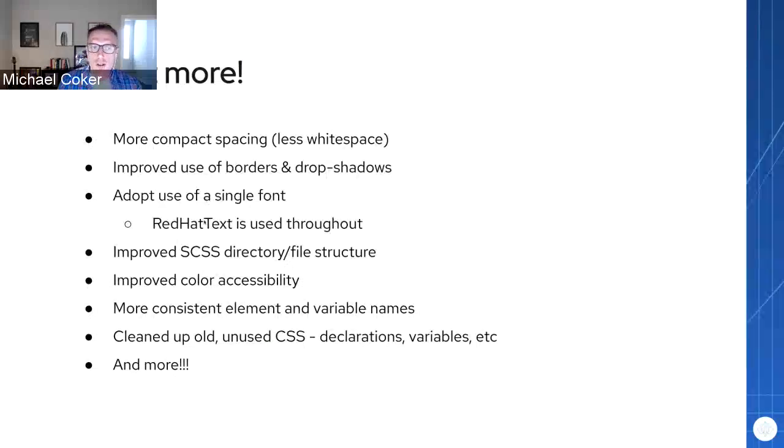We went from 2 fonts with... so I guess taking a step back, previously we used the Overpass font in PatternFly, and there was an opt-in for Red Hat's new font, Red Hat Text and Red Hat Display. And so the default font in PatternFly has updated to be Red Hat Text, and Overpass is now an opt-in. However, with our previous opt-in of the Red Hat fonts, we had the 2 fonts, Red Hat Text and Display, as options. Well, we've simplified that to a single font. So we're just using Red Hat Text across the library, which is a lot easier to work with, more consistent with creating typography either in our components as well as custom typography in applications.